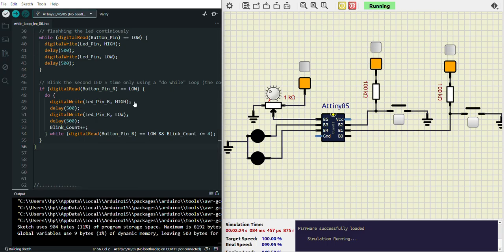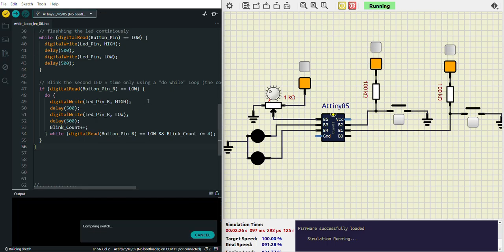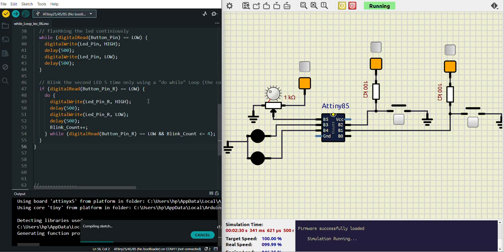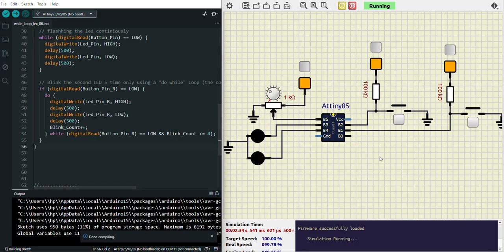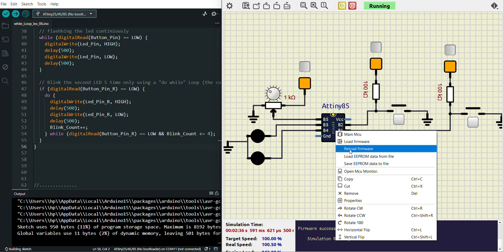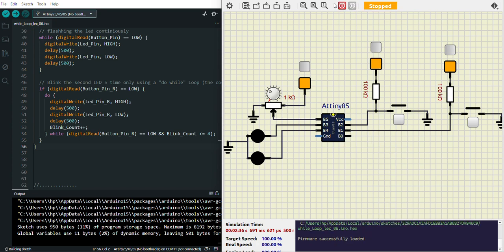So let's compile this. All right. So I'm going to reload, then run the simulation again. So 1, 2, 3, 4, 5, 6, 7.